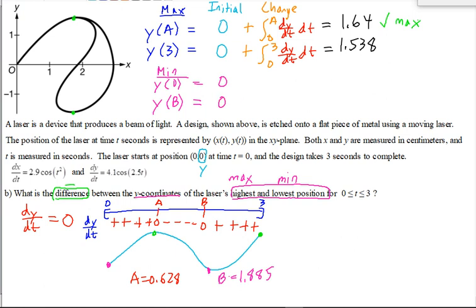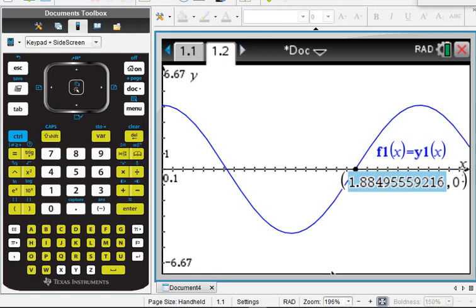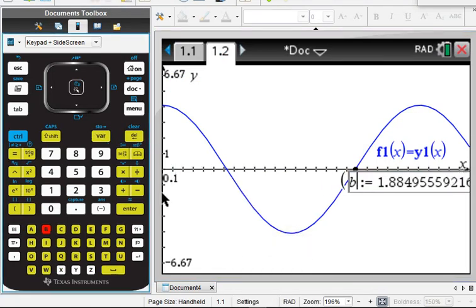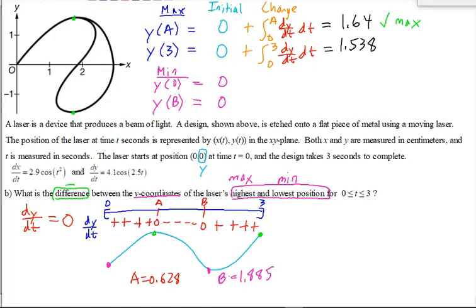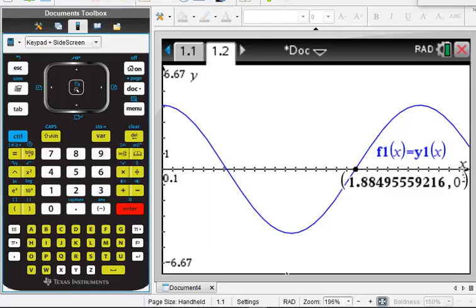And we store that in our calculator. Highlight it, var, store as B. And now we need to set up our integral. This one would be initial 0, integral from 0 to B of dy dt. And then we can see what this one's equal to. Based on the graph, you can kind of tell this is definitely going to be lower than 0, because you can see this is a negative y-coordinate down here. So we should expect to get a negative answer here.